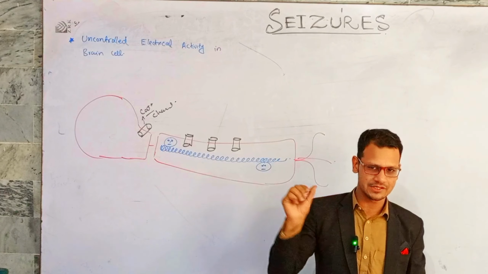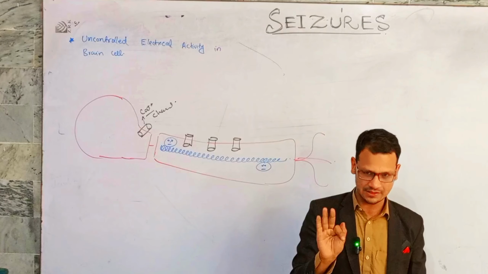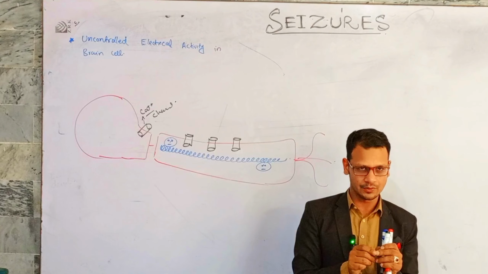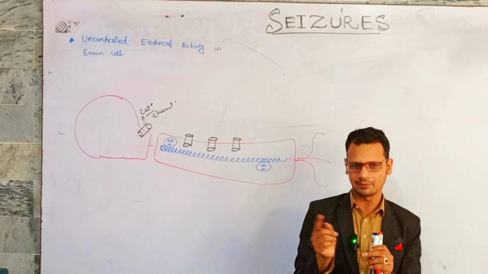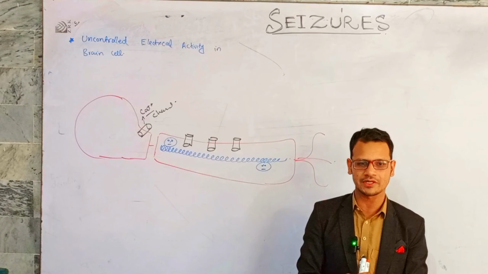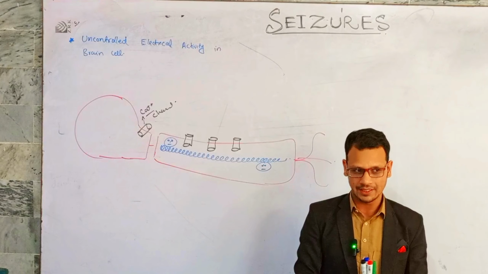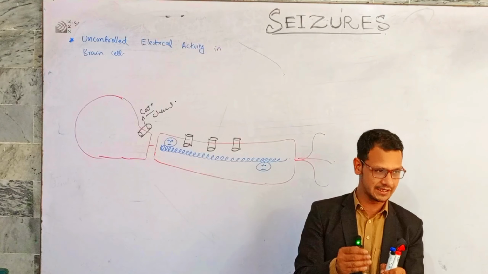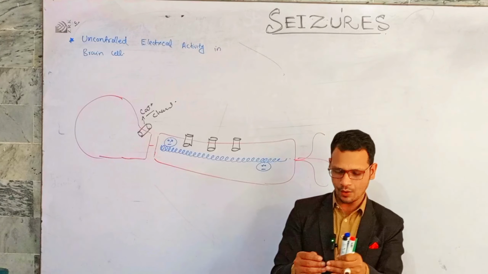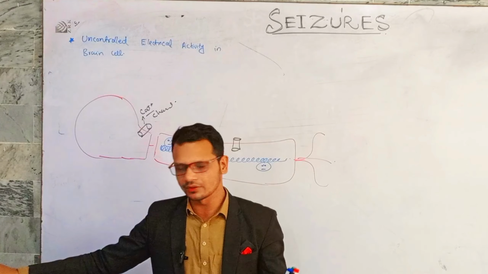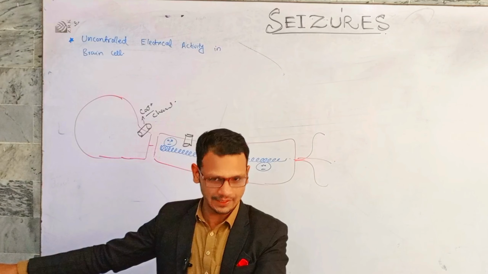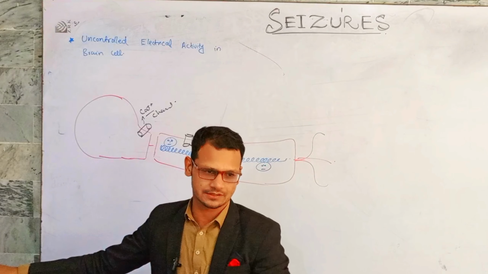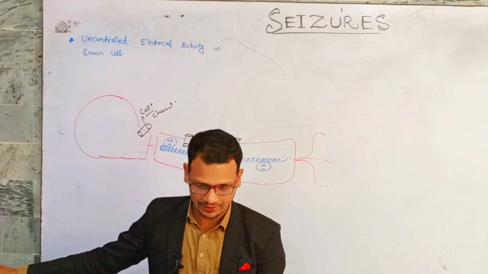There are 10 main causes of seizures, 3 main types of seizures, and there is some specific treatment for seizures which is not clear yet. Only one type of seizure treatment is clear, which is status epilepticus. Right? And also we will discuss the difference between epilepsy and seizures, and, as we know that angina leads to MI, which thing is responsible for leading to seizures. We will discuss this in detail, right?